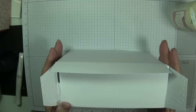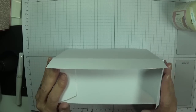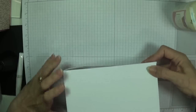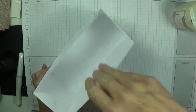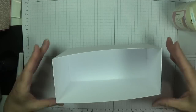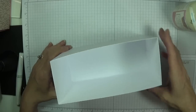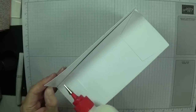And then you're going to make sure your box is nice and square and fold over your flaps. Just give them a minute. I would literally turn it upside down and just go in with your hand and press. Make sure it's nice and square. You could always cut a 3 by 7-inch piece and glue that onto the bottom so all this is hidden as well. And a bit of extra security. It's entirely up to you.